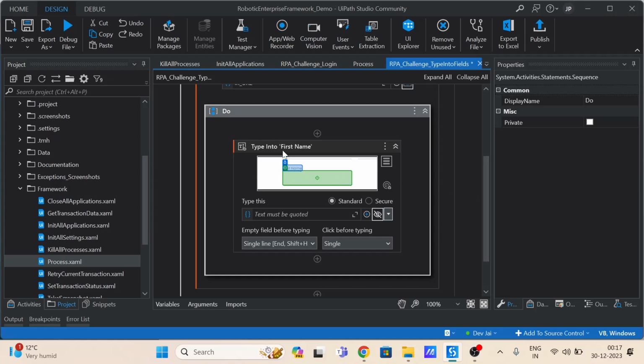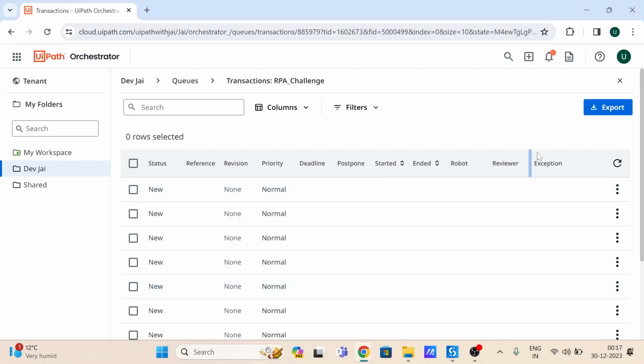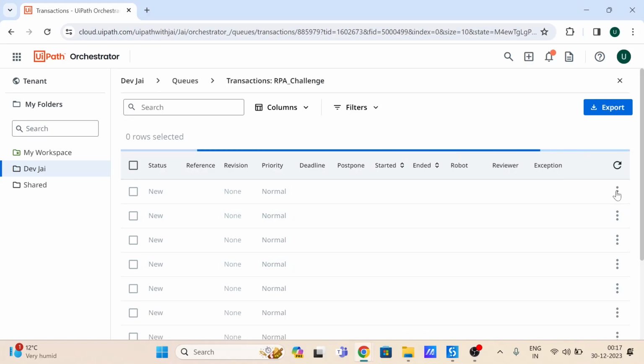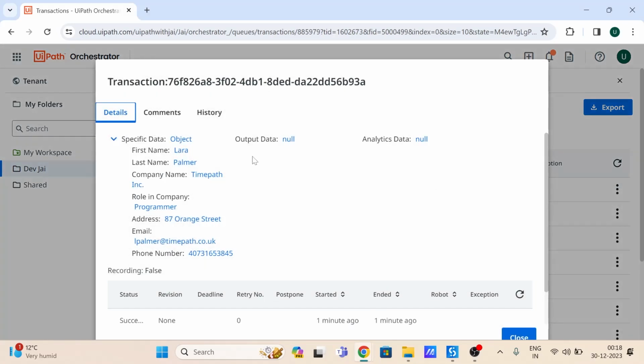Now we have used the type into activity over here, and we have also indicated the text field, and the anchor was itself indicated by the modern design. So now what we have to do is procure this transaction item's details from the queue. For example, we need to procure these details over here: the first name, last name, company name, role in company, everything from this queue, and this is an object type that we need to convert to a string at the end.